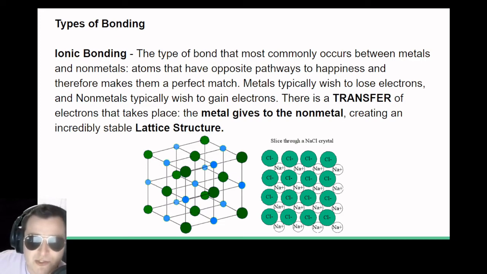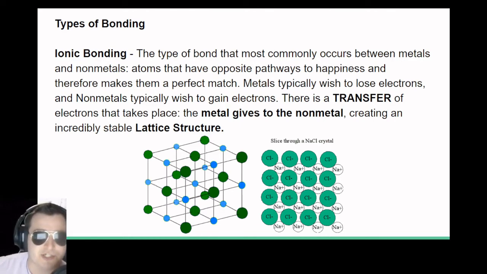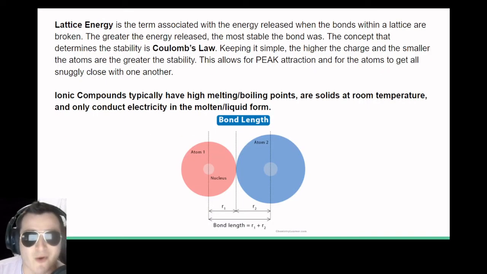All of those little sodium cations have shrunk down after losing their electrons, and all those chlorine anions are growing a little bit larger after gaining those electrons, but they're all attracted to everything around them. That's strong. Which is why these ionic bonds have very, very high melting and boiling points, and of course, are an incredibly powerful form of intramolecular force, as our discussions go here. But that's not where we're stopping here.